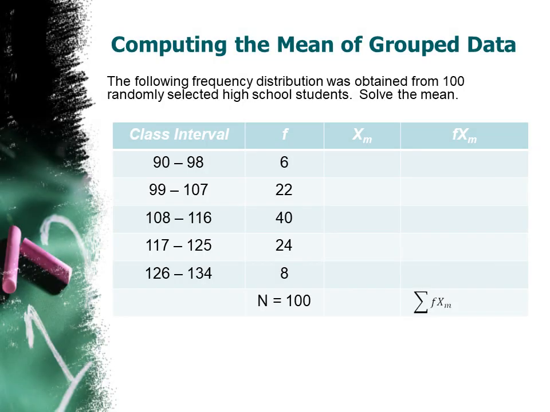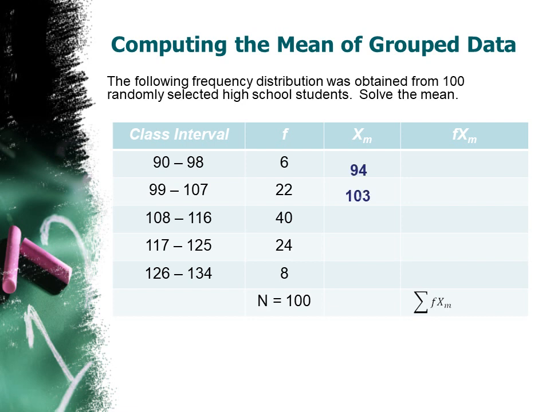That's the formula. So here is our example of the group data, diba? Hindi natin alam kung ano dito yung 90 to 98, yung 6. Ano ang 99 to 107 na 22. So hindi natin alam, naka-table na siya. So yan ang ibig sabihin ng group data, naka-group na siya. So how do we get the mean if this is now the presentation? So we will use that formula. So first, we have to identify after the frequency, the midpoint. So to get the midpoint, again, from the class interval, the lower plus the upper limit, and then divided by 2, that will be our midpoint.